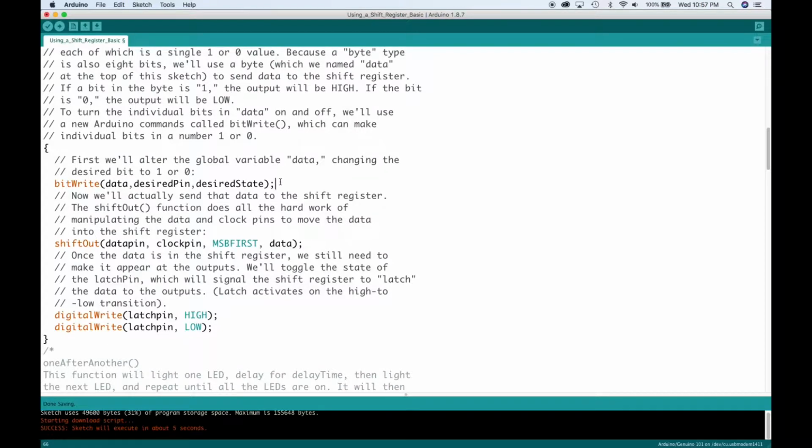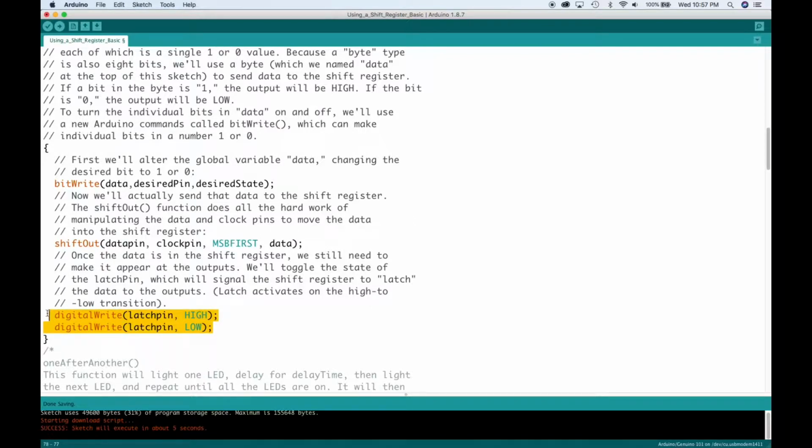Before that, we're going to alter the global variable data by changing the desired bit to 1 or 0 using the bitWrite function here. Then we're going to send that data to the shift register using the shiftOut function. We're going to manipulate the data and the clock pins to move the data into the shift register using the shiftOut function.